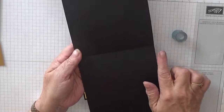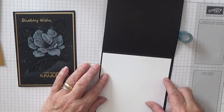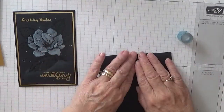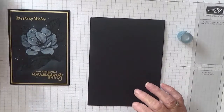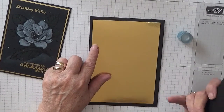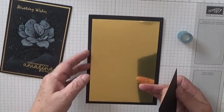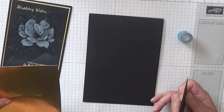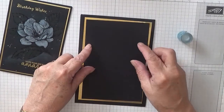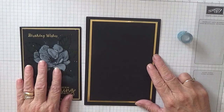And that fold bit would be hidden by a piece of cardstock I have on the inside, and this is 4¾ by 6¾. Might go on the inside. For the top of the card, I have a piece of gold foil card, and this is cut at 4½ by 6½. Let me just check that. Yeah, 4½ by 6½. And then I have another piece of black at 4¼ by 6¼. And that will sit on top there. What's the difference in the sizes?